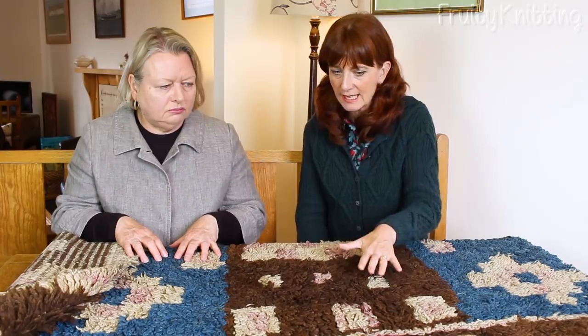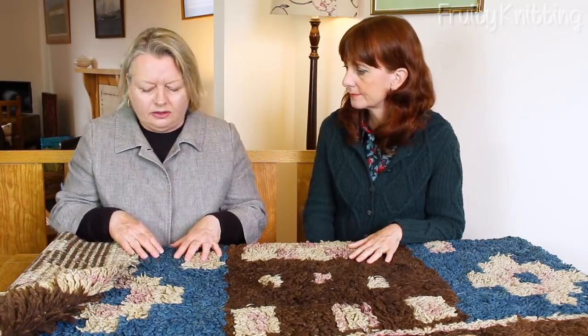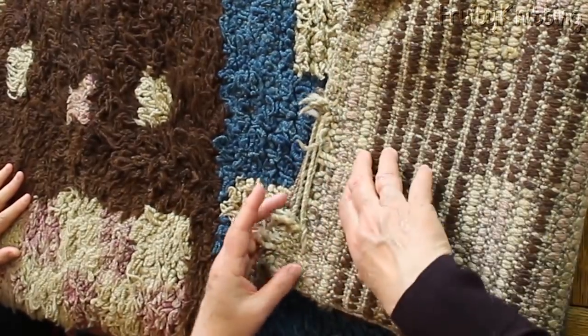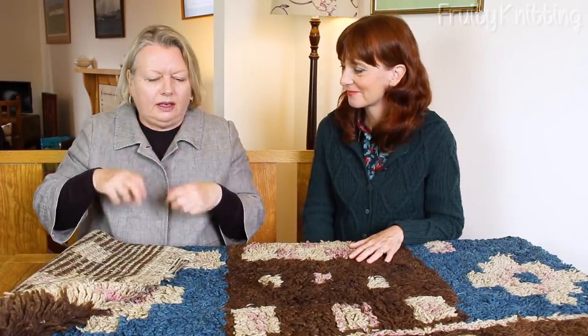And have you actually seen repairs done on them, or do you just see that when they were originally done, they really lasted and didn't need a lot of repairing? There isn't a lot of repair. There's a lot of wear. And in fact, here you can see where the edge is frayed a bit. Sometimes you could tell that around these edges that people were pulling on them or tugging on them. And probably that's at nighttime where they're trying to tug it up toward them. And sometimes with the double rugs, you can see that one side is being tugged more than the other. Do you know what that is? That's when the partner has rolled over and pulled the bed covers off. That's right. I think we can still relate to that.